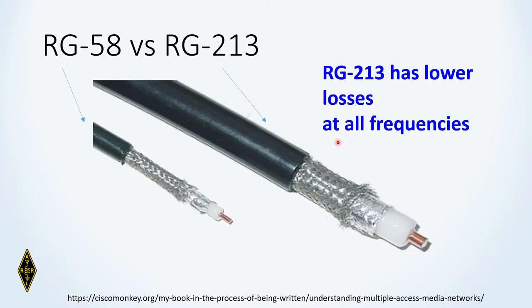Smaller, thinner cable like this RG58 cable versus RG213. RG213 is going to have lower losses than the RG58 at all frequencies. The bigger cable in this case is better.